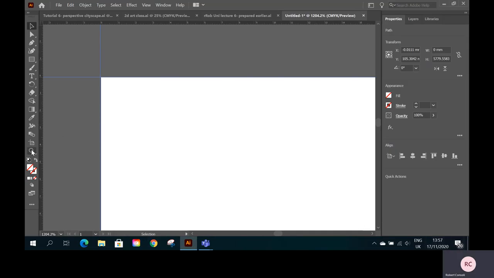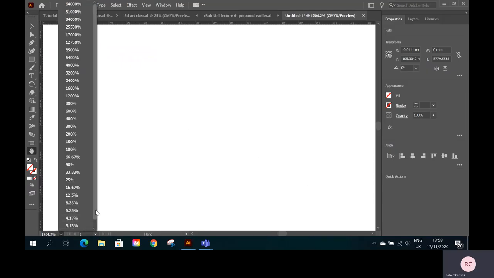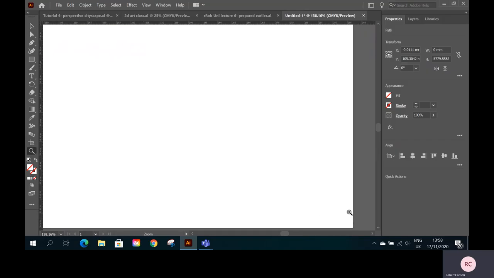So now I'm going to go to the zoom tool, and instead I'm going to use the hand tool, the fly-out hand tool, and I'm going to move my document. I want the lower right-hand corner. You can see that it's quite big. I'm moving. Where's the lower right-hand corner? This isn't working. I'm going to go to fit on screen, right, and just zoom in down here on my lower left-hand corner. Much better way to do it.